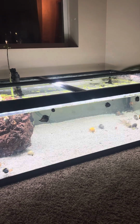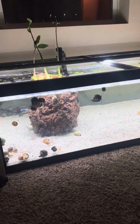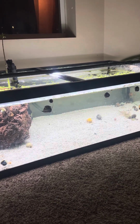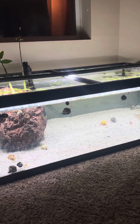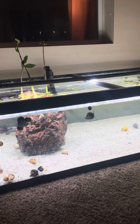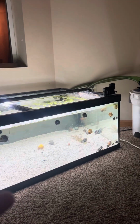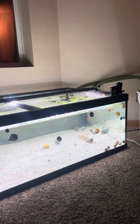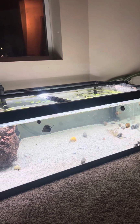All the snails are in here. Well, most of them. I still got to pull more out of these 20 gallons. And then I'm also starting to move the Blue Dream shrimp over into here, and this will be their breeding tank as well. Got a heater in there. Got the canister filter hooked up, which can filter a little over 700 gallons per hour. So it's more than enough filtration for this tank.